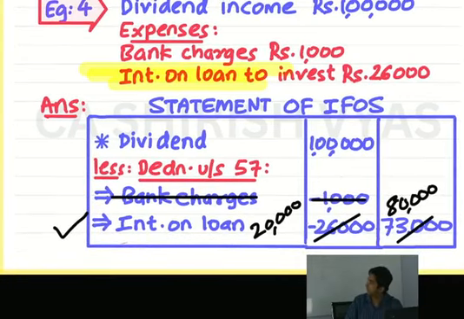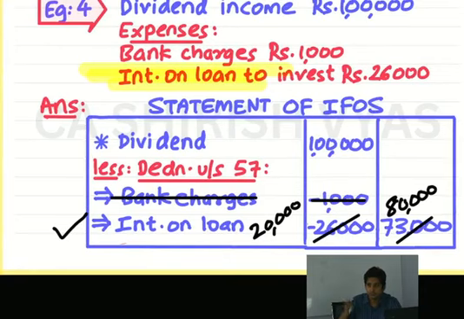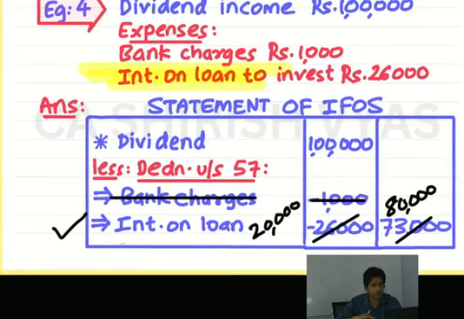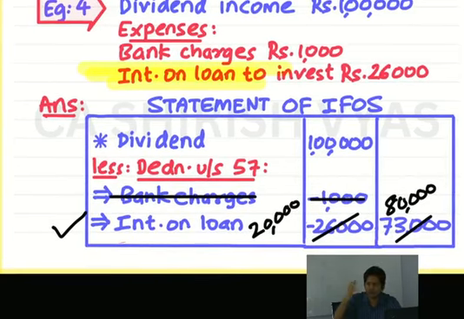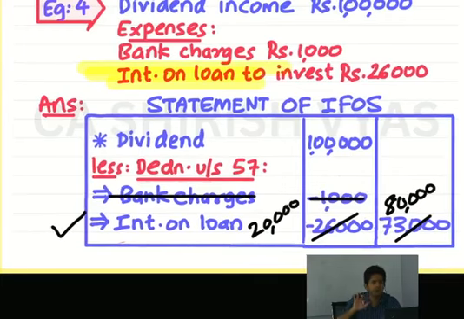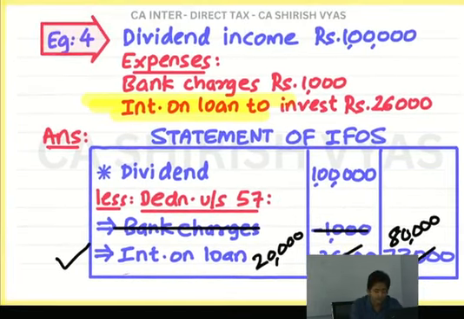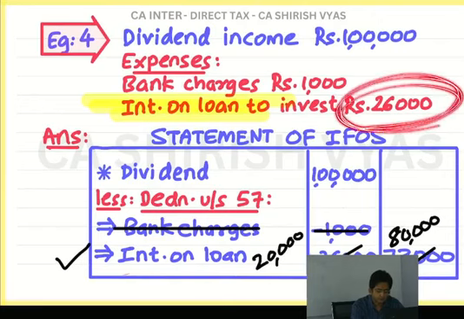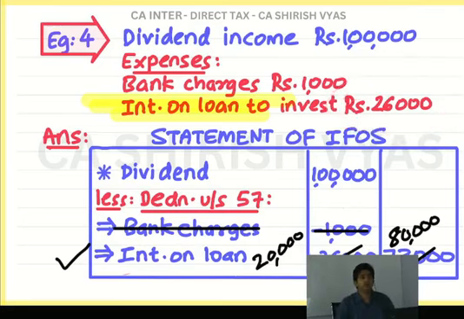Look here. So finally what I did, bank charges ignore. Interest on loan, actually it was 26,000, but I restricted to 20,000. How did I get 20,000? 20%. That is the rule. Why the rule is made, I will tell you. But 20% you can minus. But tell me, what if instead of 26,000, this was only 6,000? 6,000. Then you minus 6 only.